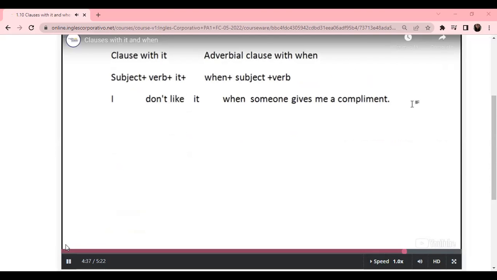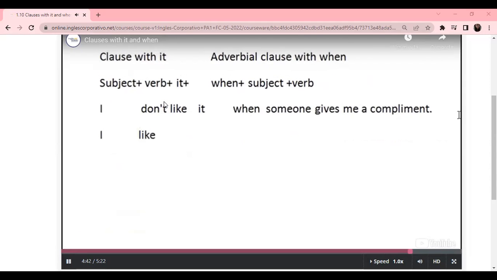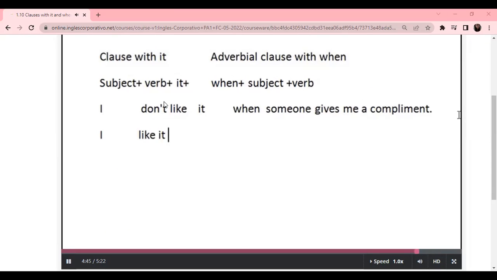The examples that I gave earlier were, so let me follow the structure here, right? So I'm gonna say, I like it when friends give me gifts for my birthday. So this is something that I like. I like it when friends give me gifts for my birthday. I don't like it when friends forget about my birthday. It doesn't bother me when friends arrive late to a party. Now, what I would like for you to do is to think about all the things that you like and all the things that you don't like and all the things that you're neutral about.